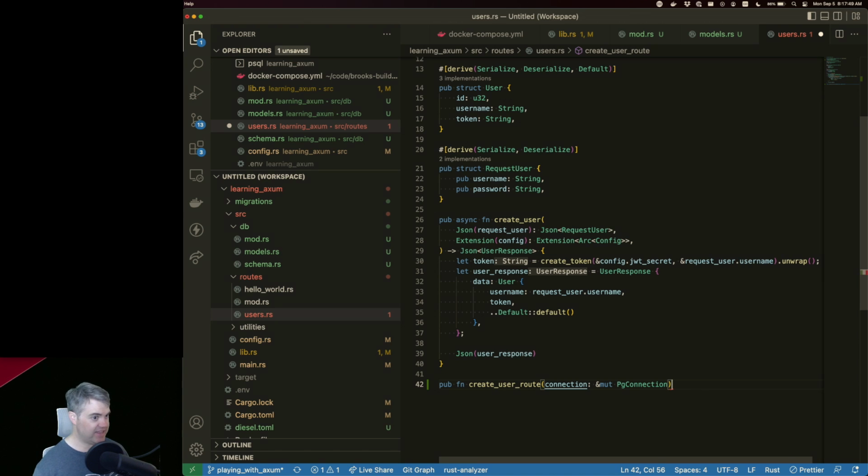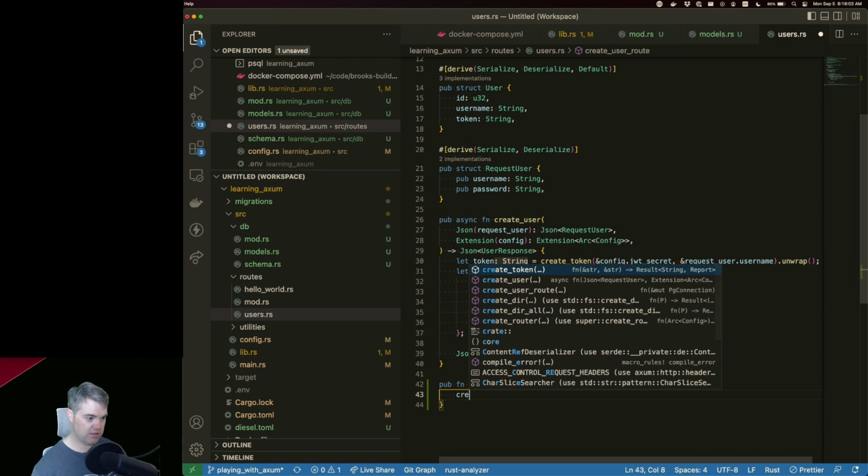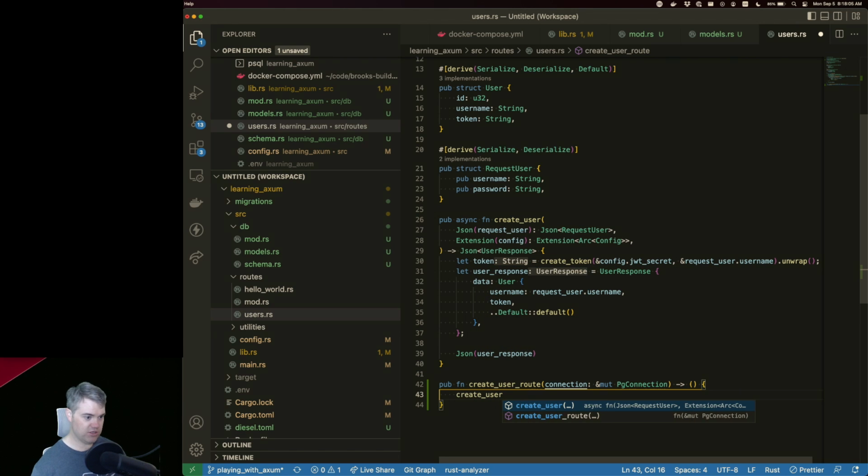I don't need anything else in here. And we're going to return whatever this is. Let's find out. Now I'm going to return create user like that.